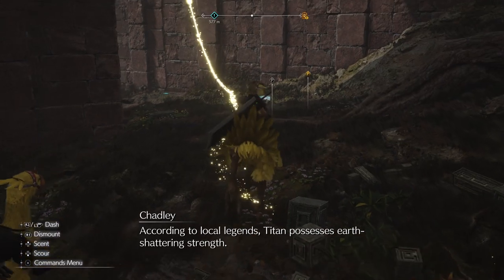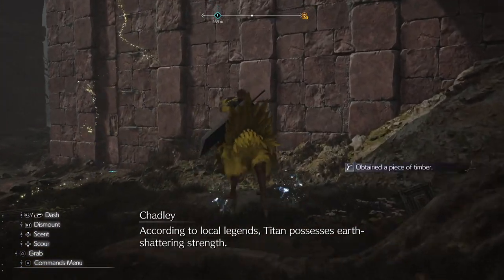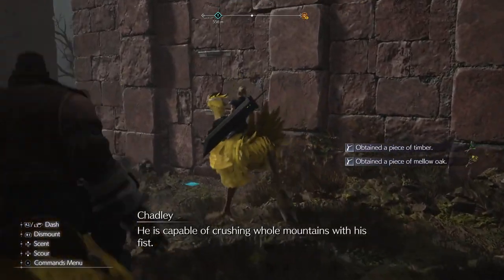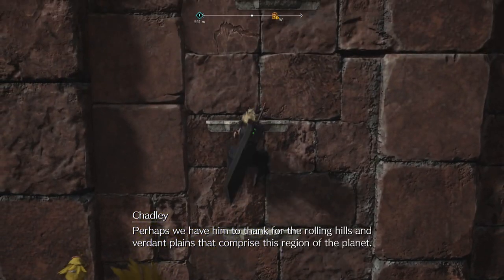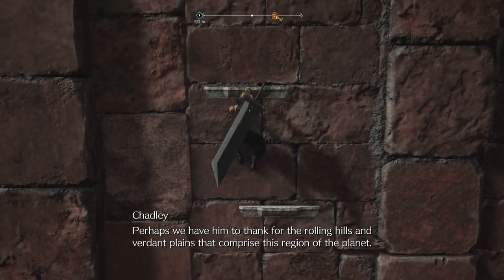According to local legends, Titan possesses earth-shattering strength. He is capable of crushing whole mountains with his fist. Perhaps we have him to thank for the rolling hills and verdant plains that comprise this region of the planet.